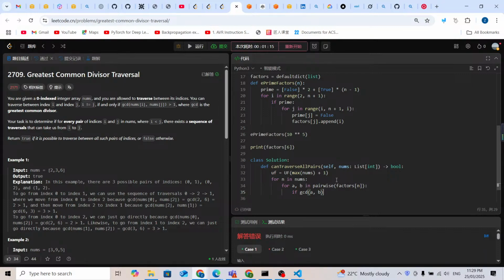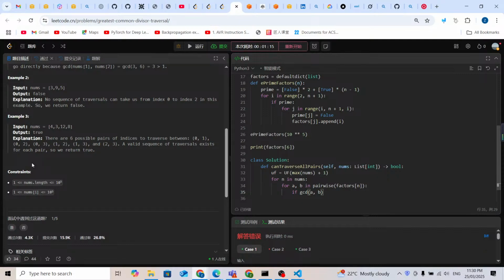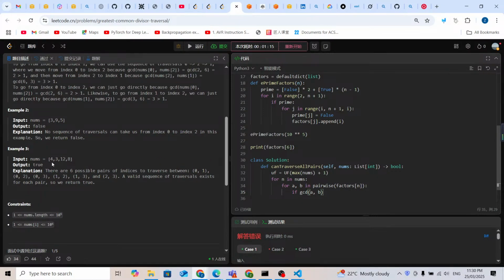I think the factors are always going to be a number greater than or equal to 1. Yeah, this means if there's a number 1, definitely it is not possible, so from here I will not check it. Because if I find a number 1, definitely it is not possible. So I will think all the numbers are going to be more than 1, more than or equal to 2. So if it is like that, definitely I need to connect them together.